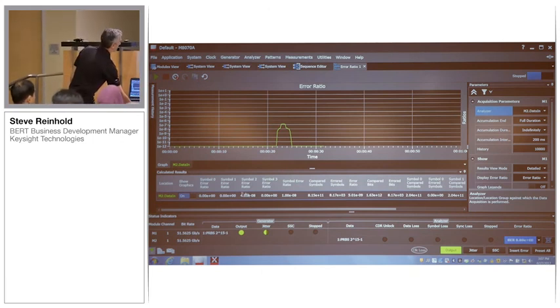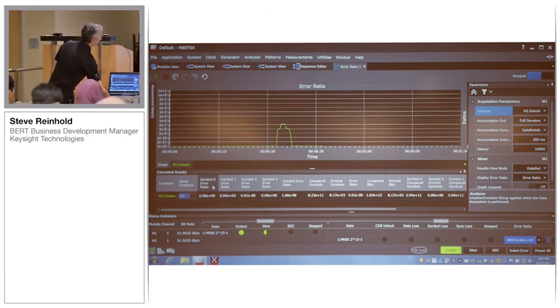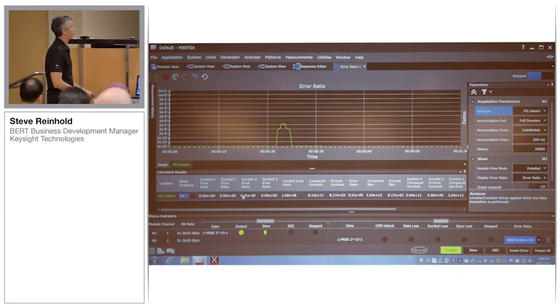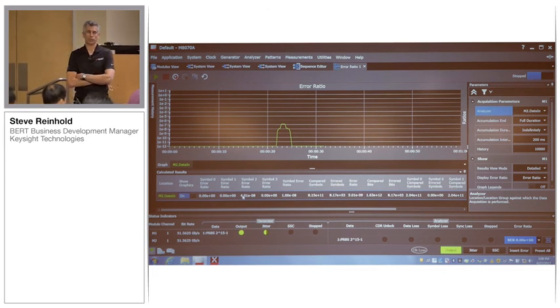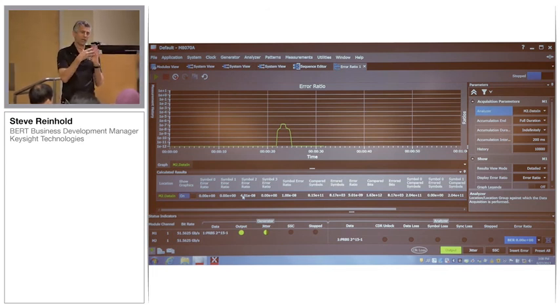So you can see the symbol 0, symbol 1, and symbol 3 error ratios are all 0, and all of that little blurb of errors that I induced showed up on symbol level 2. So that's one of the cool features of doing the native PAM4 detection. You can easily show which level the errors occurred on.